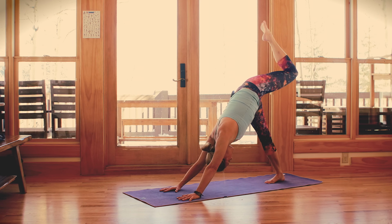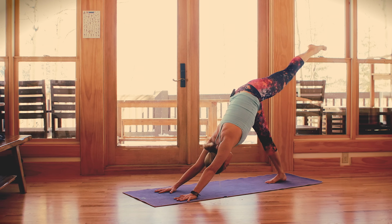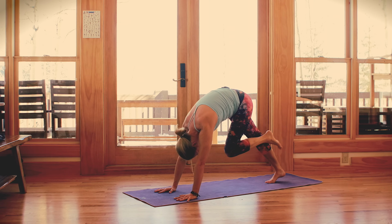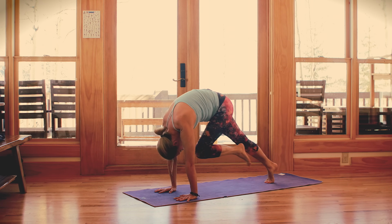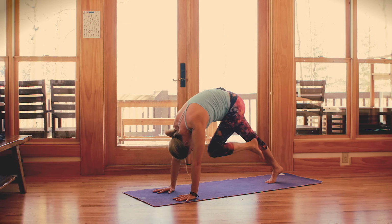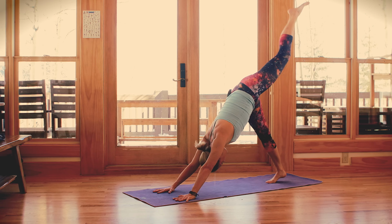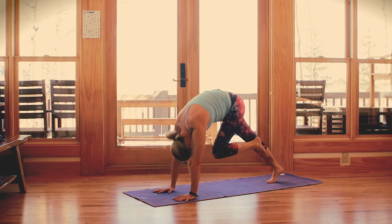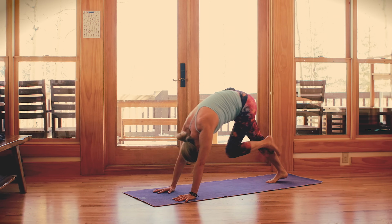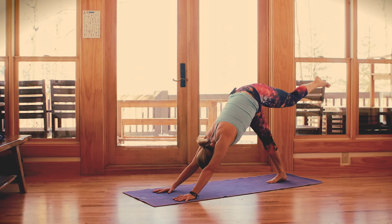Straighten your leg, level your hips, 3-legged dog, knee to nose, round your spine 3 times. So see if you can touch your knee to your nose. Return to 3-legged dog. This is number 2. And 3, knee to nose. 3-legged dog. Now bring your knee to your nose and step your foot between your hands.